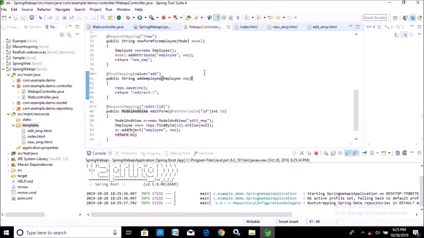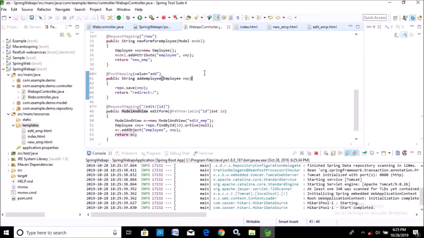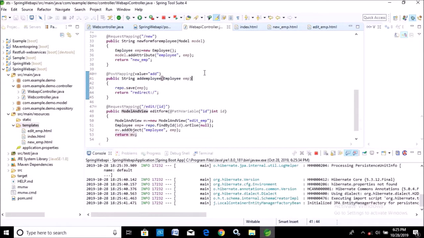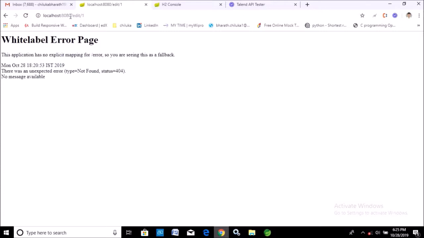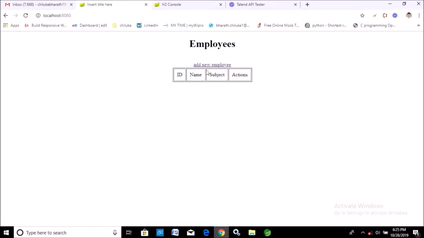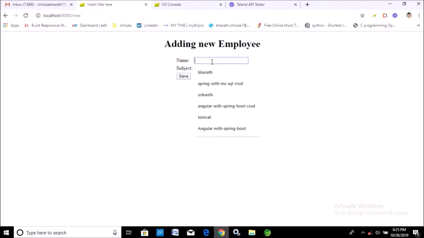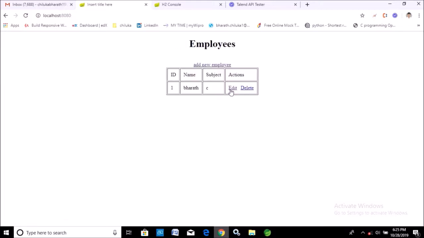So relaunch application. Now open browser and refresh. Now click edit.